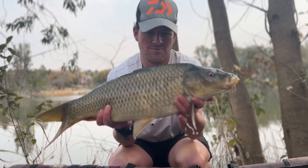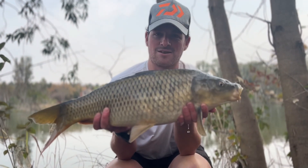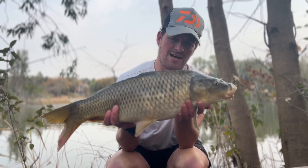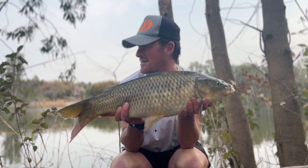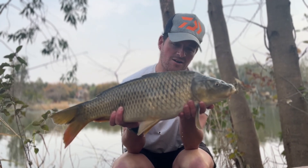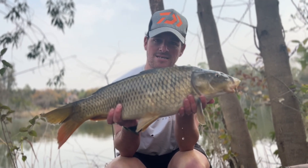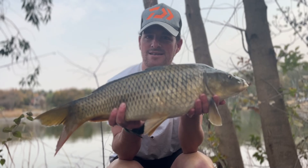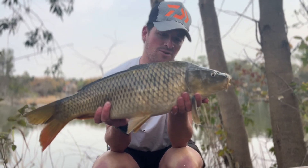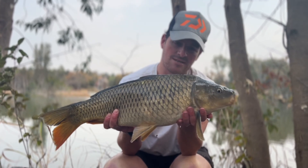How's it guys? Joining myself and Thor — Thor was nice enough to ask me to join him on a session at a local dam. It's been a tough morning. Managed to get this one after a couple of changes in baits — put out a small wafter and yeah, it wasn't long and this one took off. Not the biggest, but we're grateful when it's days that are tough and you can't get the fish.